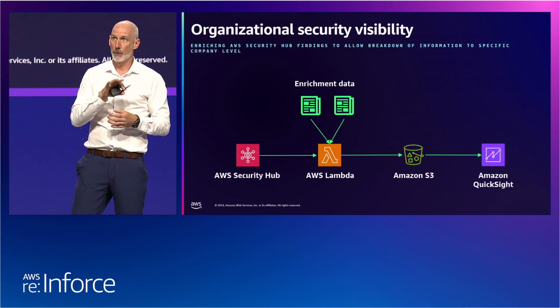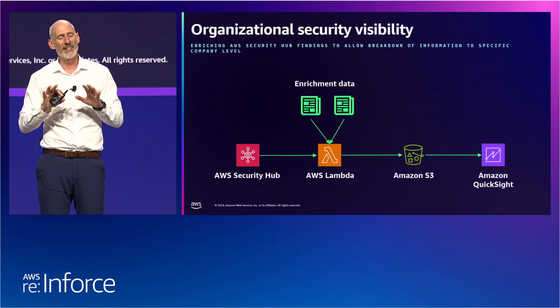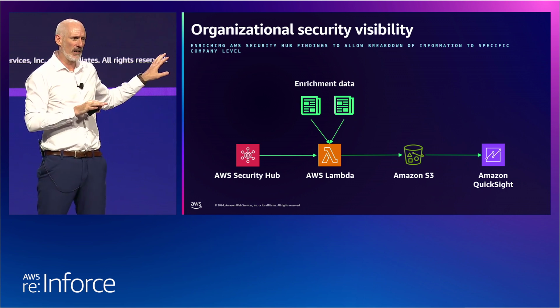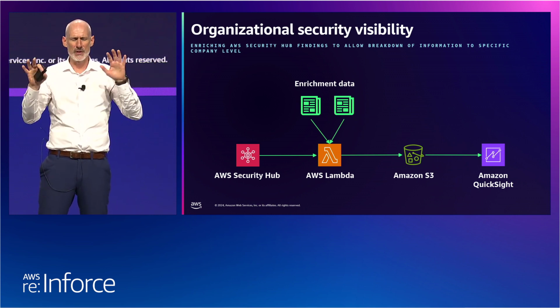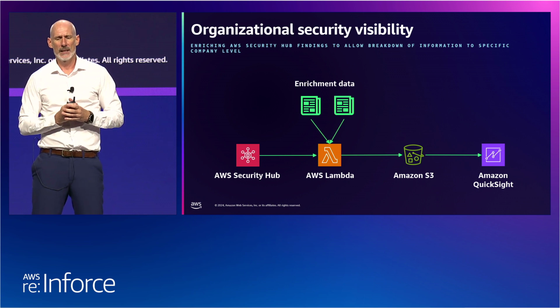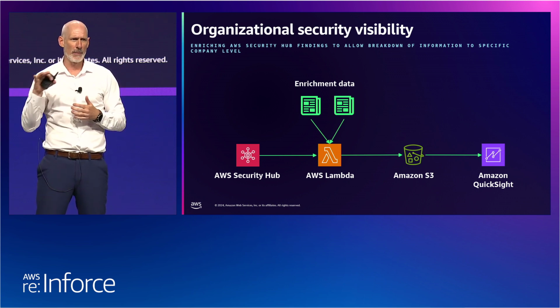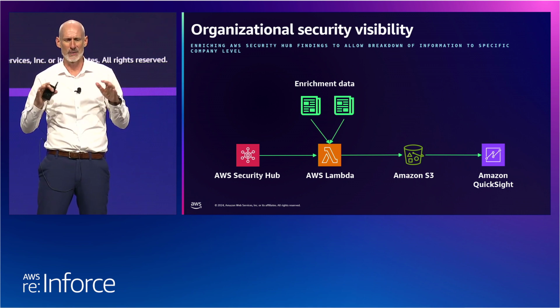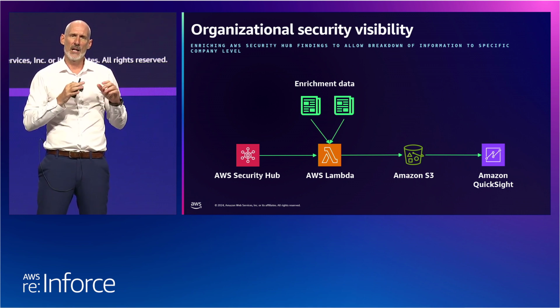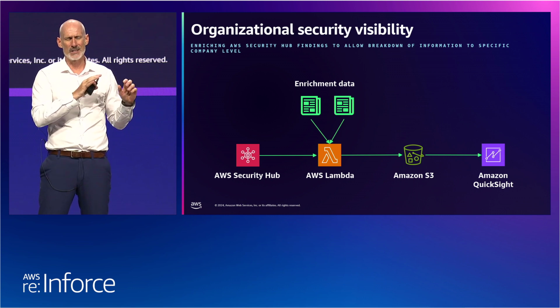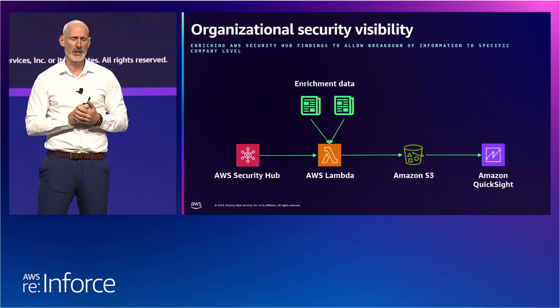I talked before at the beginning of the chat that we are a fairly complex organization with lots of different business levels. So we call the business areas domains, and within those domains application teams have accounts, and we wanted to see our Security Hub findings with context of our organization.